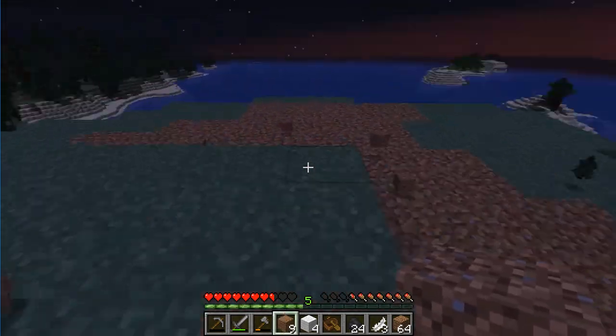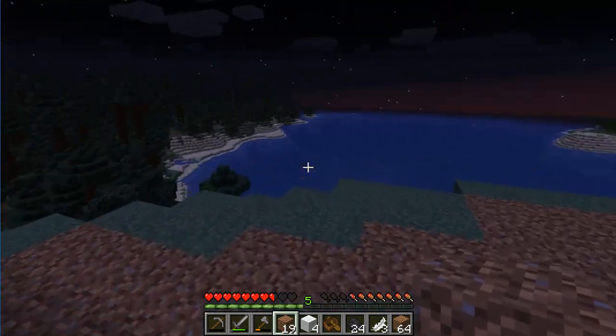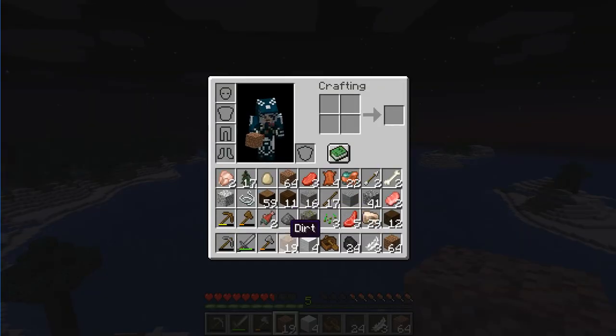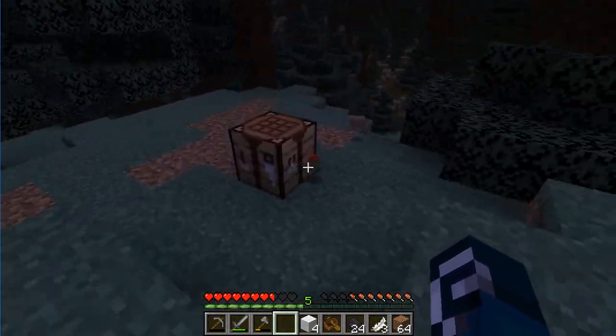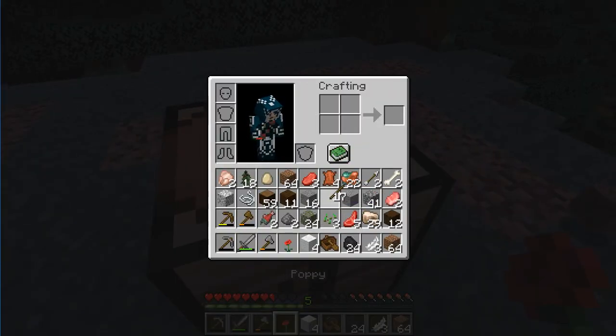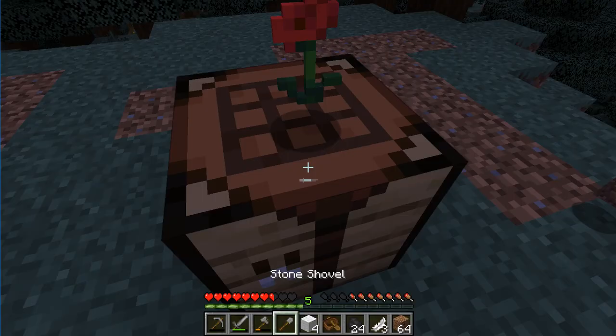I still got so much dirt to break. Oh. Make another... I don't need... If I need dirt, I'll regret it later. Okay. Nope, that's not what I need. Come back. Okay, thank you. Boop, boop. And one more. Let's try this again. Go away, flower.